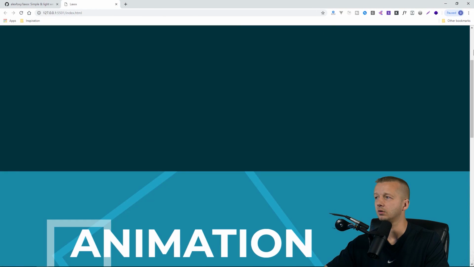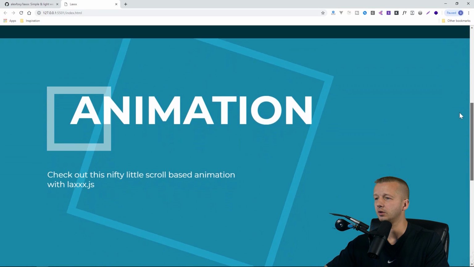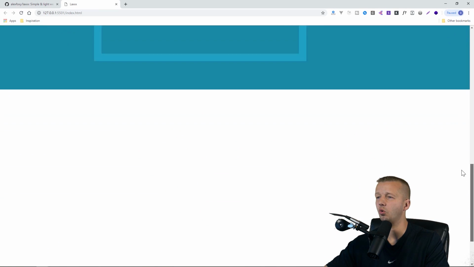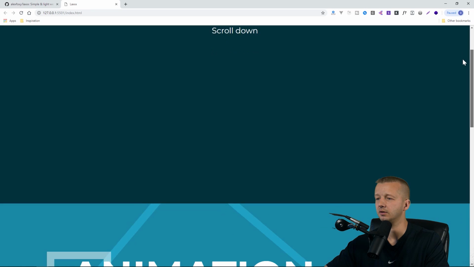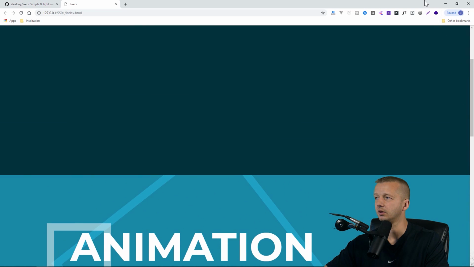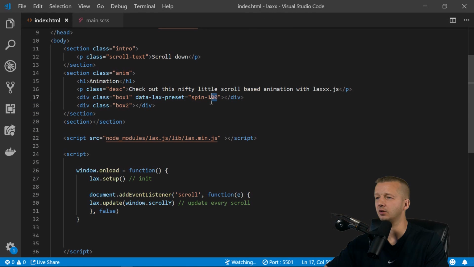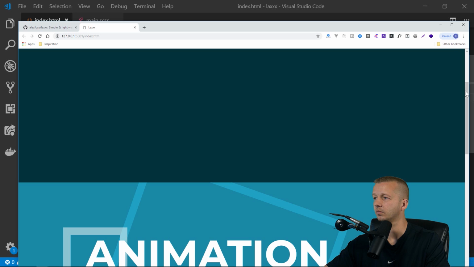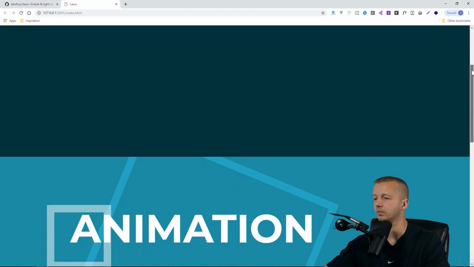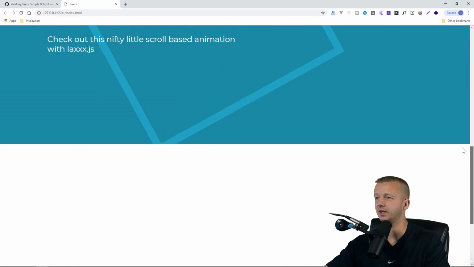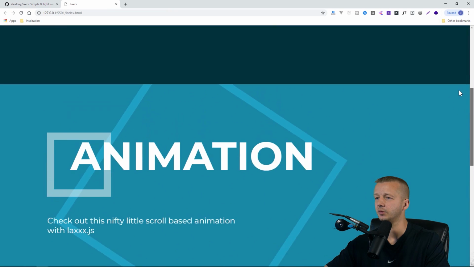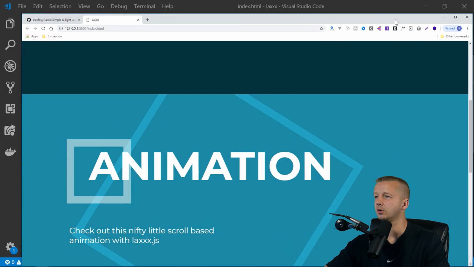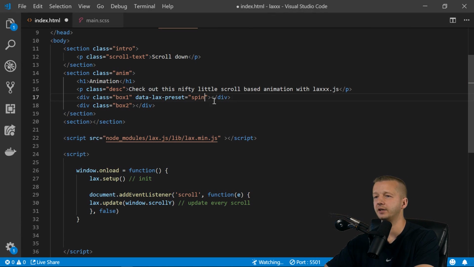So now it's not rotating quite as fast. Let me make sure that is the case. So I'll just put in like 65. Oh yeah, definitely a lot slower. Awesome. So I'll take that off, and let's go ahead and animate the second box.